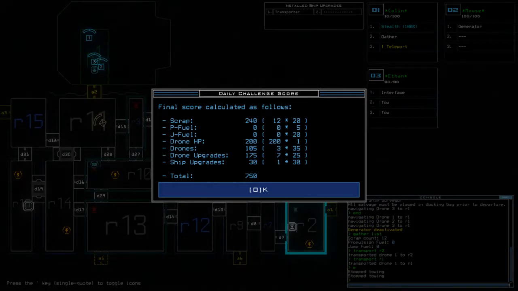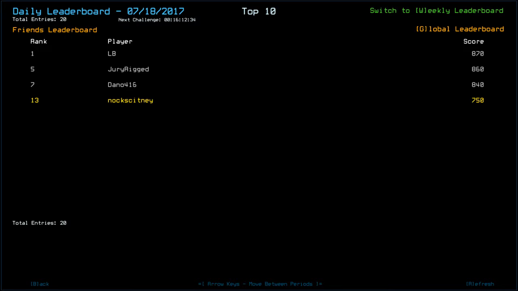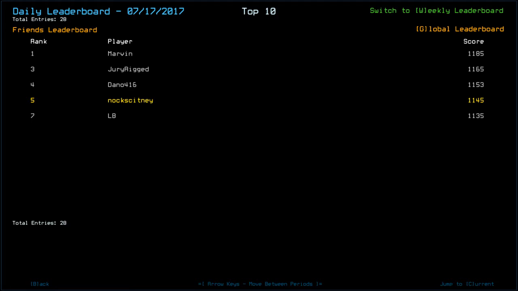I don't know. Anyway, 750 today's score. Would have been 840 if I hadn't taken the leaper hit. And that would have put me tied for 6th place. But LB at the minute is top spot with 870. Burning Ass Taco, Cloudy 567, Astronomy Goon, and Jury Rigged 860. Ash White, Dano, Gartha on 840. Vampire Loves Honoka, 815. Fax with 790, and myself currently with 750. And Marvin is back as well now. Marvin actually took top spot yesterday, I believe. Yeah, he took some top spots. So welcome back, Marvin. Good to see you back with the videos.